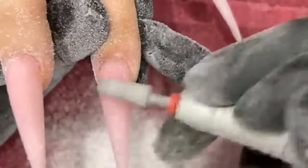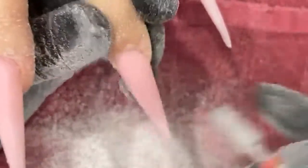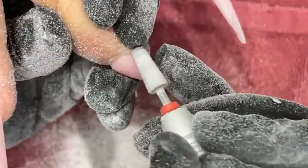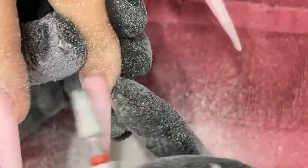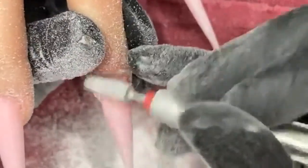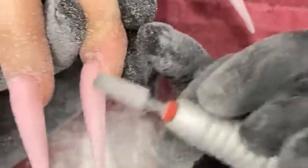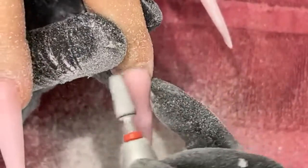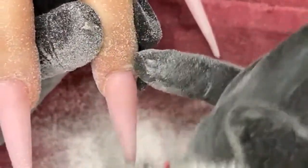You can forget about the designs, the stickers, the long nails. Focus on your short nail application, okay? That's where you're going to be making your money. A lot of you guys don't realize that short nails is where the money is, not the long nails. I can do 5-6 sets of short nails and make good money compared to 2-3 long nails I do. And I get tipped more because I get more clients.